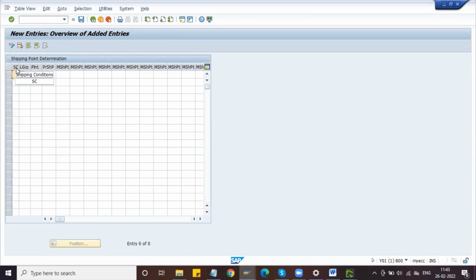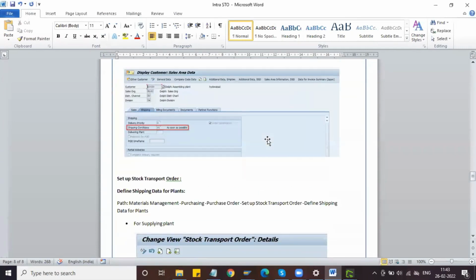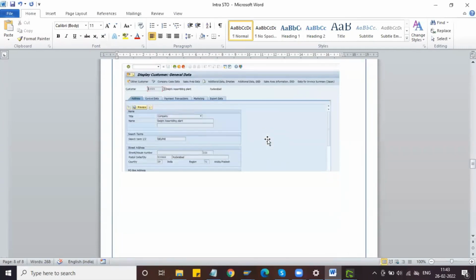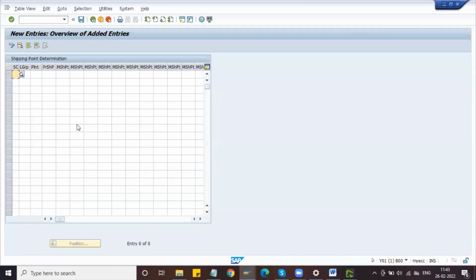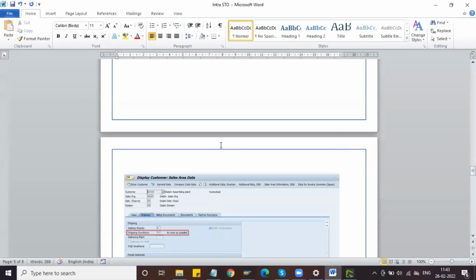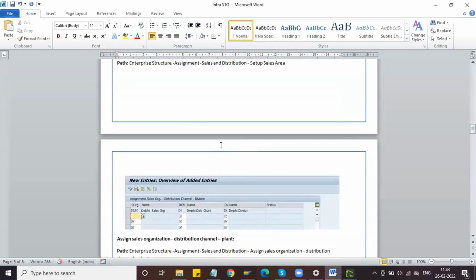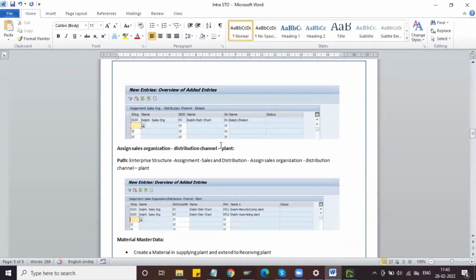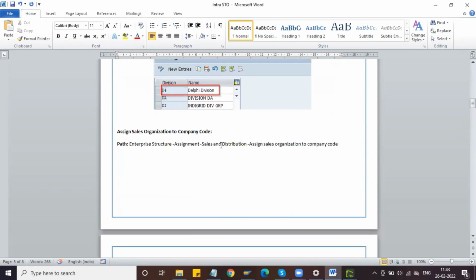What is the shipping condition we assigned in customer master data? See, when you open this customer master data, we see shipping condition was 01, right? So we need to give here 01. And loading group. In material master data, what is the loading group we defined? Couldn't maintain it here.